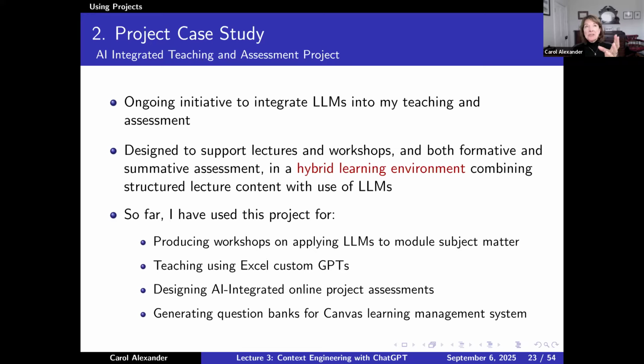And most of you will know that you can upload a question bank and then you can draw questions randomly from that bank so students get a different set of questions. Well, I actually used it to produce 28 different question banks designed for stratified sampling. And that's what I'm going to cover in this project case study.